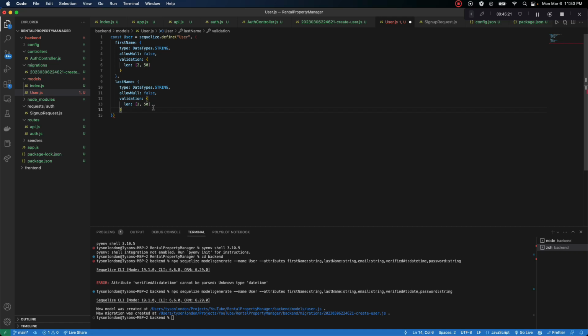So then we'll need to do the email, obviously. That's going to be a string type. Definitely need to have that. We need to have a value there. It can't be null. And that one definitely does need to be unique. And the validation in that, it needs to be an email. So we do get validation built in. We're able to check to see if it is an email. We don't have to write our own regex to verify any of that information.